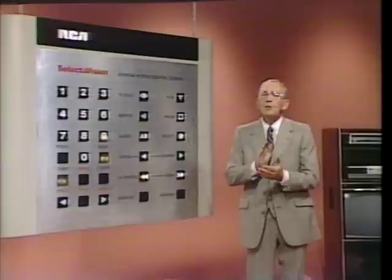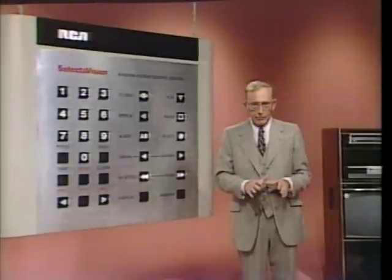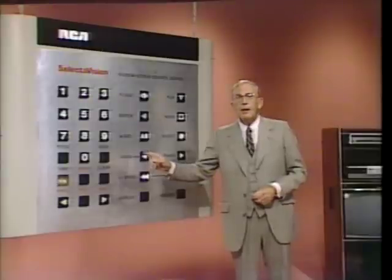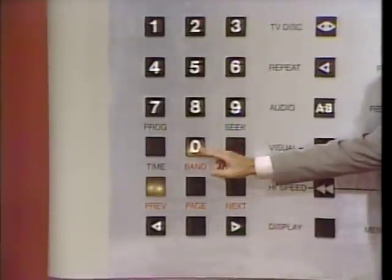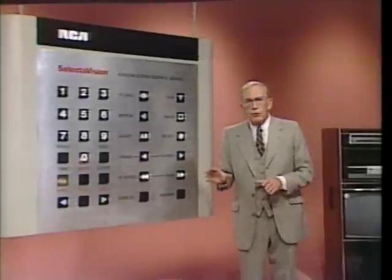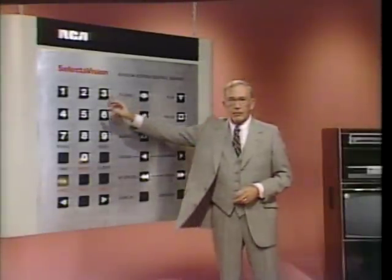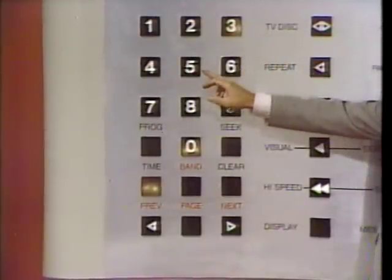Now, let's make a valid entry. Your display should still read start at dash, dash, dash, dash. If it doesn't, press the time key again. All right? Now, get ready to press 0, okay? Go. And 0 again. Ready? Go. See how the blinking dash moves to show you your next entry position? Now press 3. Okay? Go. And now 5. Okay? Go.